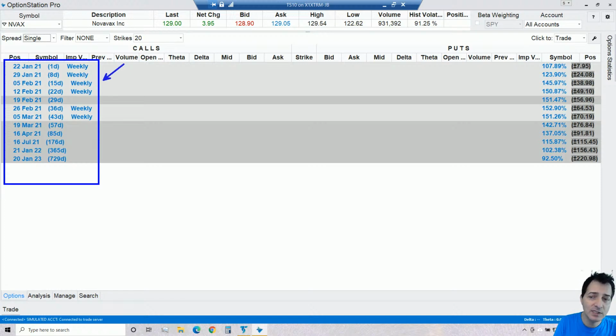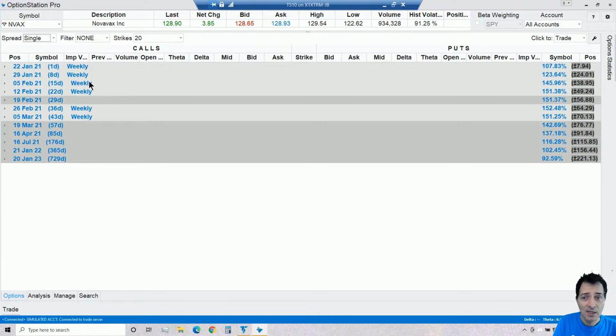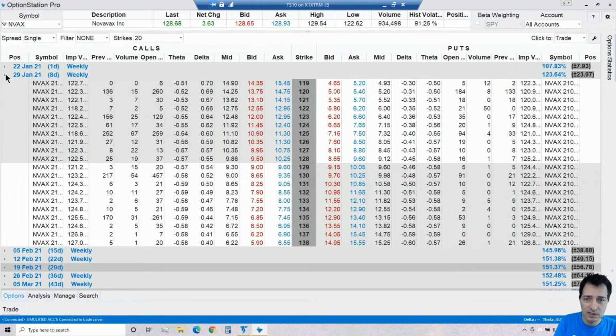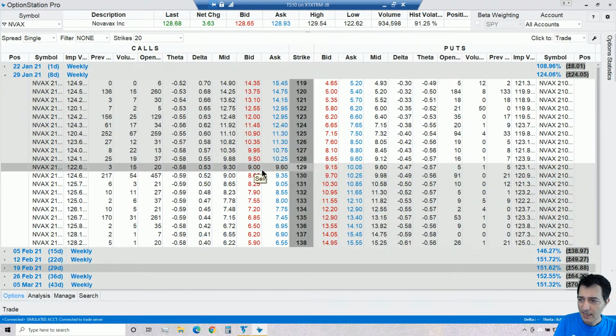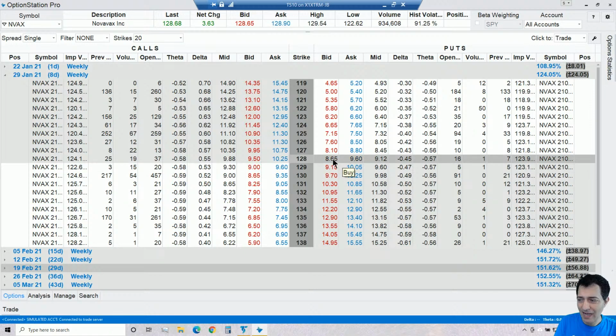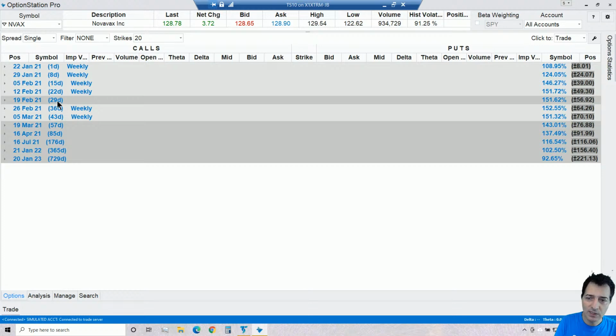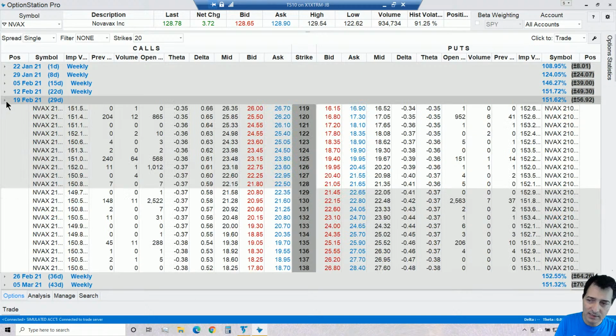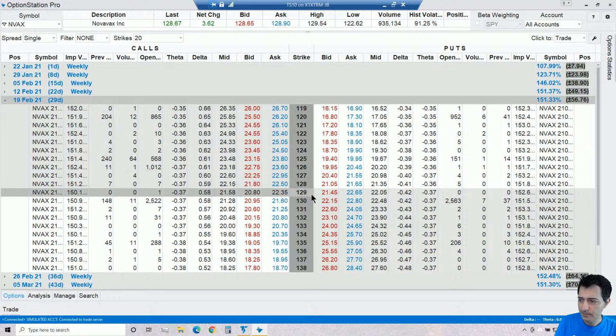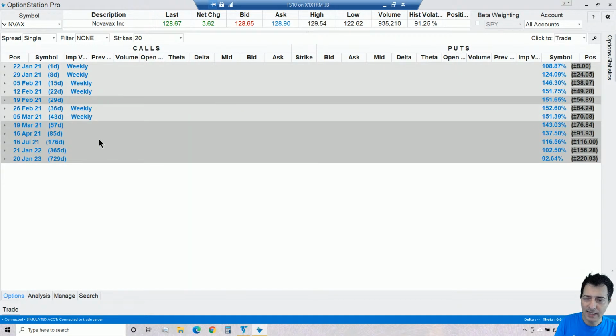Okay, but the fact that we see weekly expiration dates, it's a good sign. It may represent some liquidity. So let's take a look at January 21st. And it's not the most liquid in the world, but we are dealing here with 60 cents of spread, almost $1. Is not amazing. We should be able to see more liquidity on the monthly. We should. Let's see. So no, $1 plus, $1 plus. So yeah, so you know what? I'm just gonna pass because it's gonna be a huge pain on slippage if we do this trade.